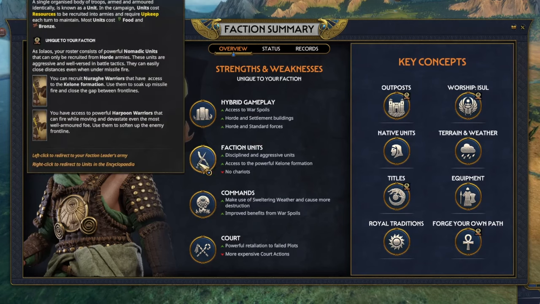We already had a look at the faction units, but overall, disciplined and aggressive units and access to the powerful Kelone formation. That's pretty cool. But we don't have any chariots, so we are very prone to go all infantry, which could provide some challenges if we are going to go.